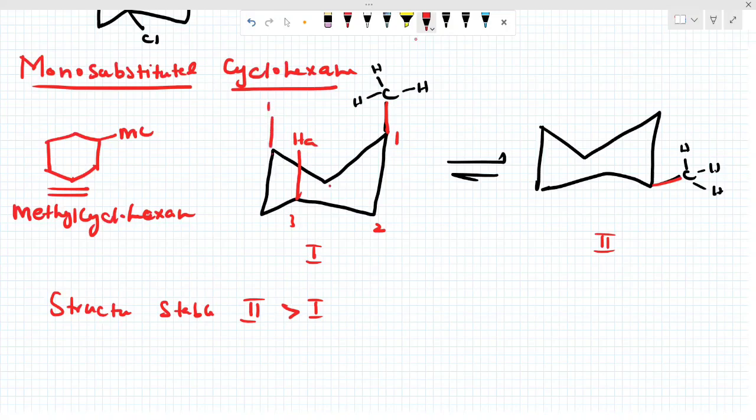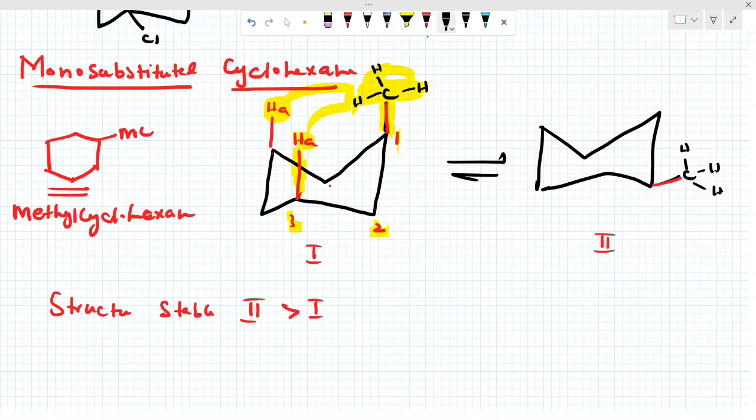This is the axial bond. Now see, this methyl group, please note, is going to interact with this hydrogen, because both are very near to the methyl group. Therefore, this axial hydrogen is going to interact with the methyl group. That is called steric hindrance. Similarly, this axial hydrogen interacts with this methyl group, and the methyl group is also axial. Therefore, this is a 1,3 diaxial interaction. Please note, very, very important.